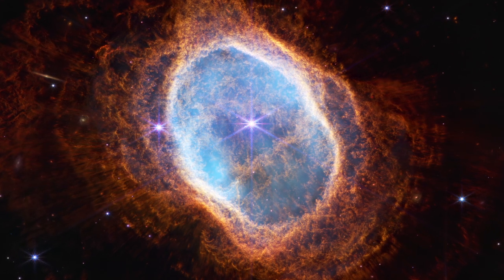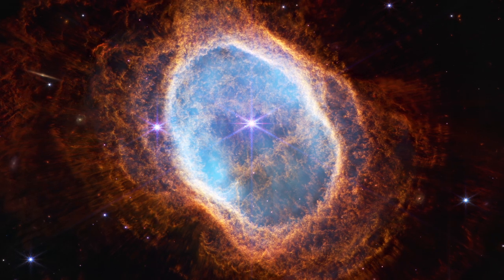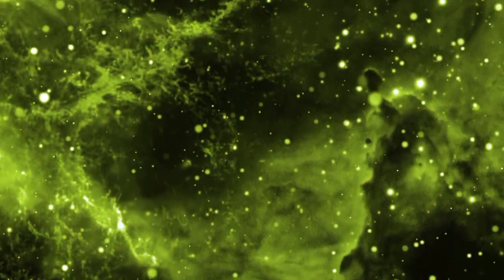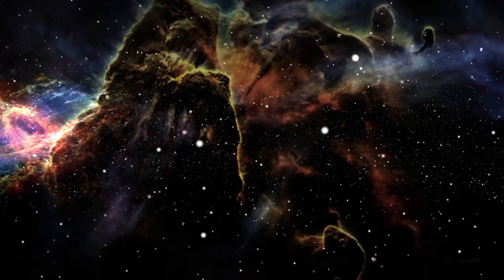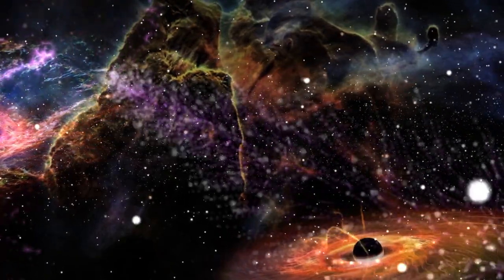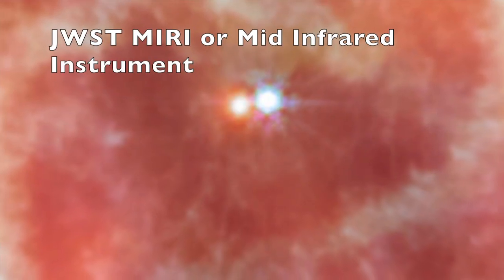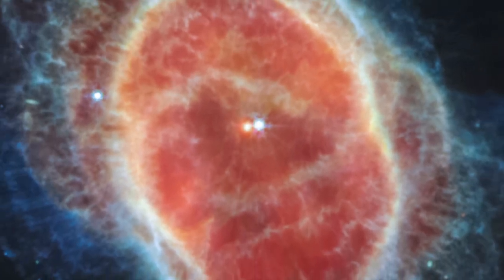What actually happens here is that at the end of a 1–8 solar mass red giant star's life, it sheds its atmosphere and becomes ionized and essentially lit up. The phase is short-lived for a star — only a few tens of thousands of years — but we see examples just because of the sheer amount of stars in the Milky Way, over a hundred billion. NGC 3132 lies at a distance of about 2,500 light years and has been found by Webb to actually have a double star system at its core. Both stars are capable of producing planetary nebulae. The dimmer star is the one producing the currently seen nebula, and is itself at the white dwarf stage of stellar evolution.